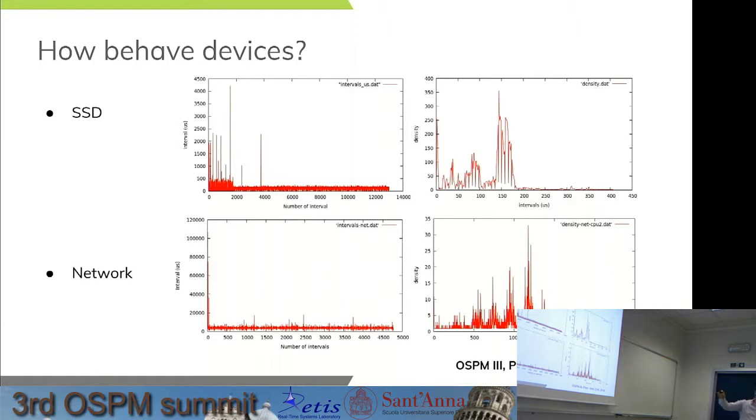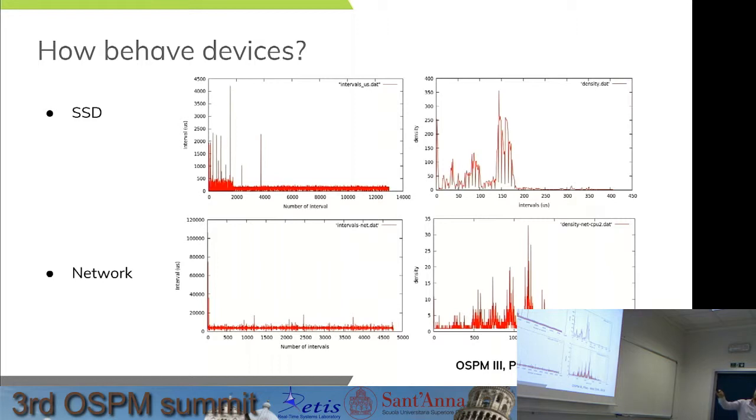If we observe the SSD, on the left are the measurements of the interval for the interrupt. When we have a burst of activity on a device, we measure the duration between two interrupts.